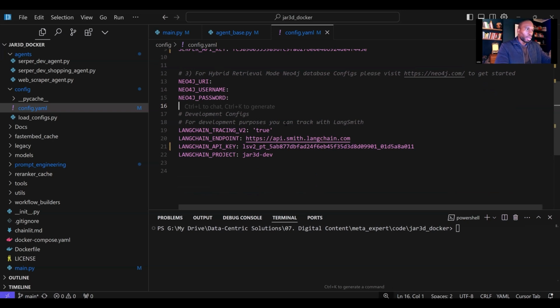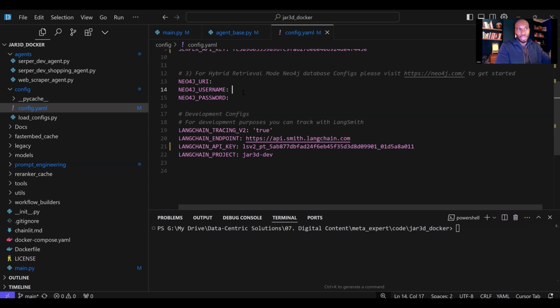And then lastly, if you want to track observability, you'll need to present the LangChain API key as well. So you should see all of the other things in the project. You should see this marked as true, and you should see the endpoint there. The only thing you'll need to present is this API key here. So your LangChain API key. And I've set the project name to Jared Dev as default, but you can change it to whatever project you want. And that's how you get everything set up for the observability by presenting those LangChain API keys. And it's really as simple as that.